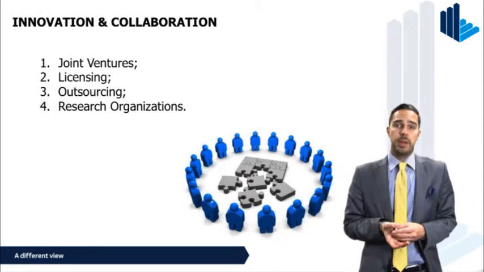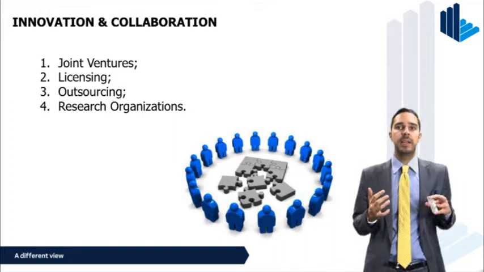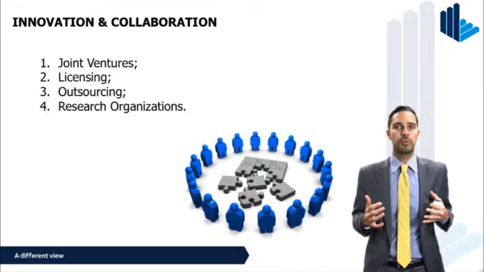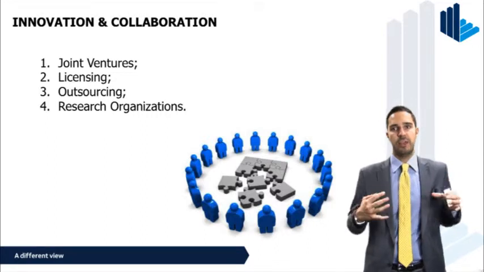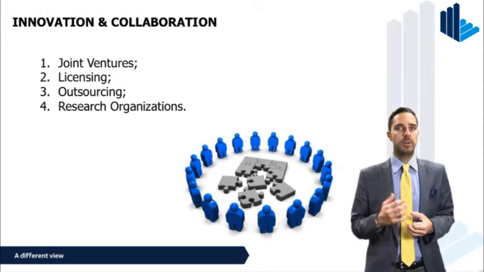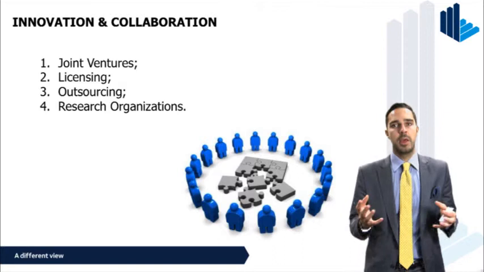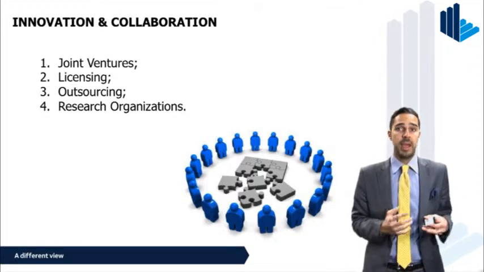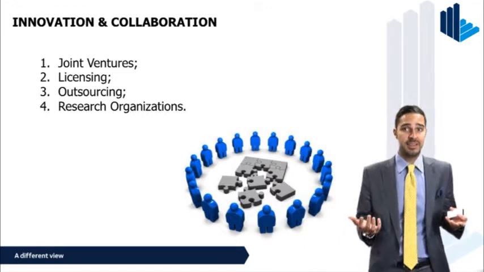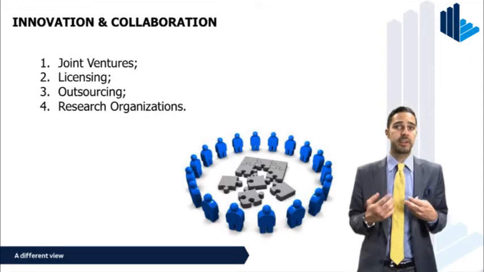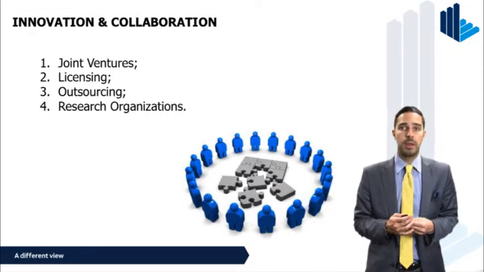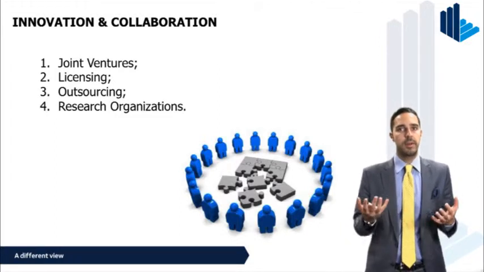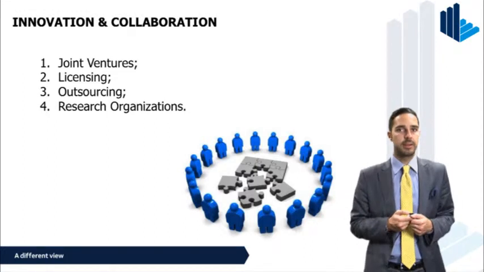Now, innovation is such a complex activity that typically calls for collaboration. This means companies develop a network approach to innovation. They engage with other firms, with other partners, in order to develop new products and new services. Of course, the possible forms of collaboration differ significantly and can include, for example, joint ventures, licensing, outsourcing processes, or collaborating with research organizations. And all these possible forms of collaboration, of course, have different advantages and disadvantages.